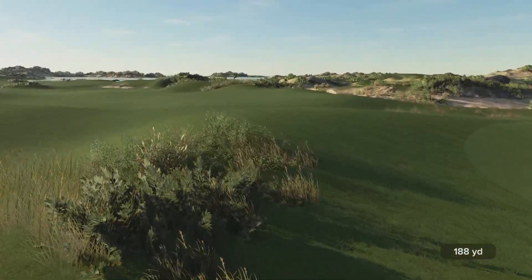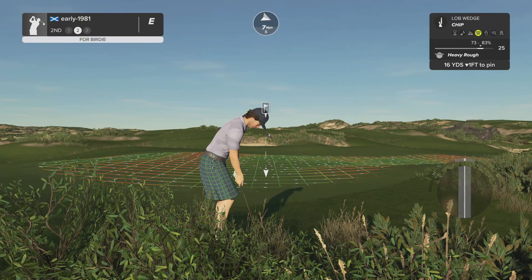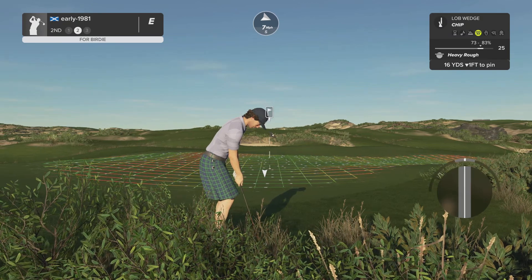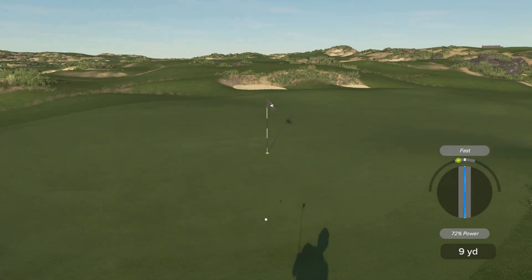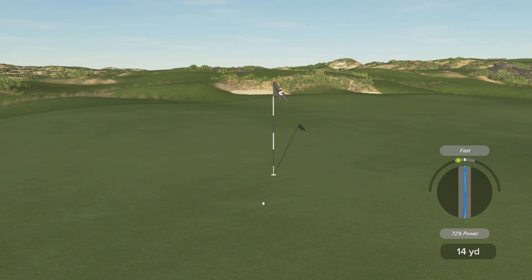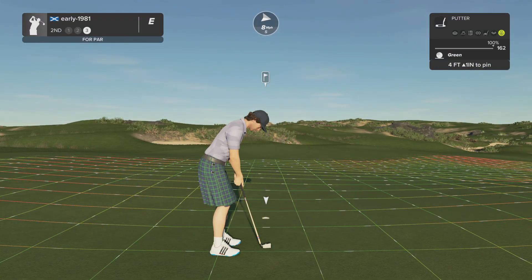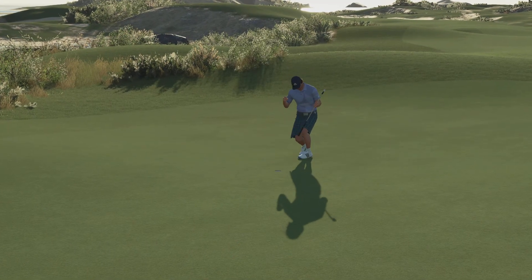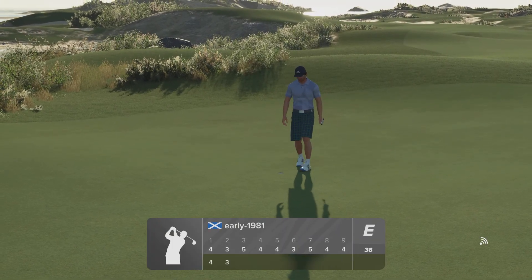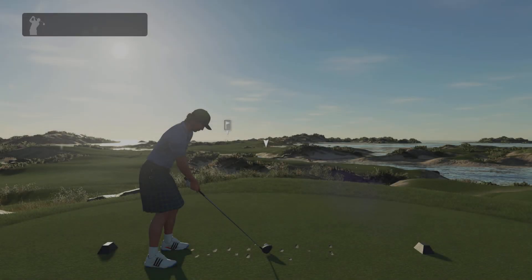I'm a tiny bit fast on a pull left, and we have missed the green to the left-hand side — this is going to be nasty. Let's see if we can just chip this one close. This ball is going to want to run on for days, so just got to land it at the front of the green, which we've done. It's another great execution. I've left myself a four-footer for par save, which I do convert. Solid start — and I'm certainly getting the impression this is going to be a real test, especially on master swing difficulty.